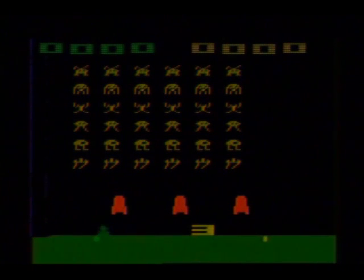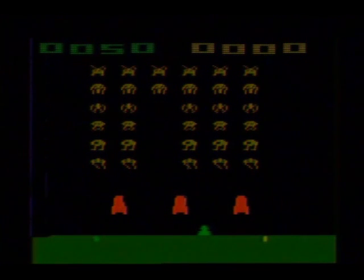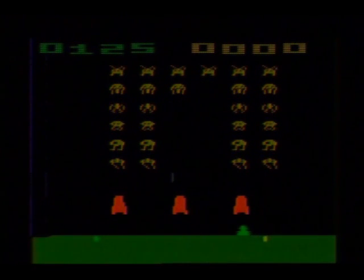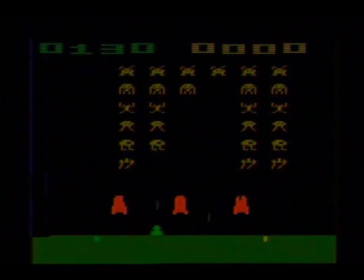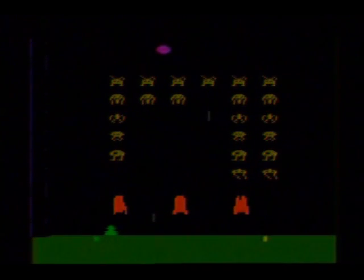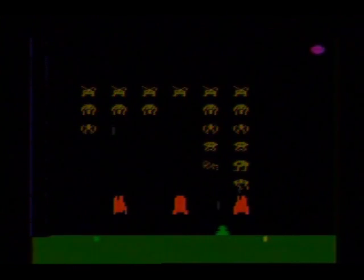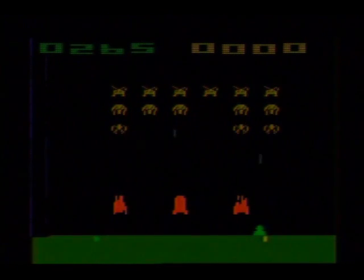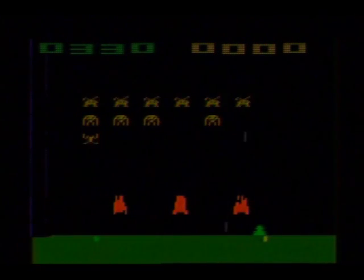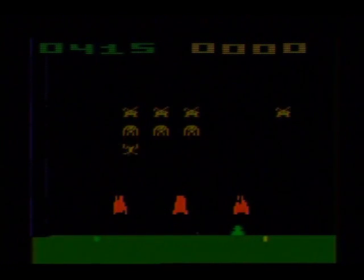Apparently I suck at Space Invaders. Space Invaders is rough. I mean, I haven't played this game in a good 10, 15 years. That's no excuse. I mean, it is rather simple gameplay. It's still tough. These first couple of levels aren't bad, but once they start going faster, it gets pretty ridiculous. Wipe out that bottom row before they eat my cities. Well, me being weaned on Galaga and Galaxian, Space Invaders should be simple. Should be.